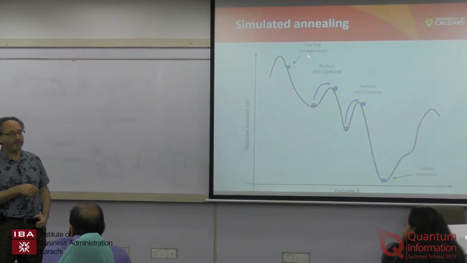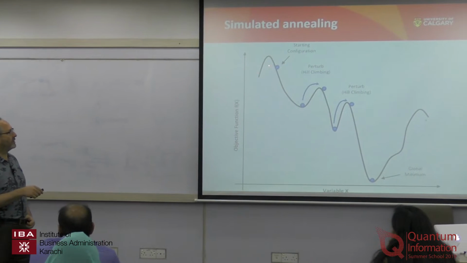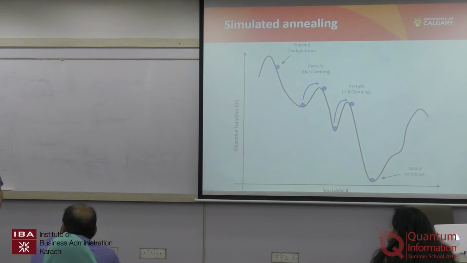So the intuition is that I'll just call it an agent. So the agent gets here. If it's hot, it can escape. If it's cold, it can't escape. Same here. But if it's too hot, it will escape from where you want it to be. So obviously, how hot the system is is vital, but you don't know the answer. So there's no guarantee when you do it, it's going to work.